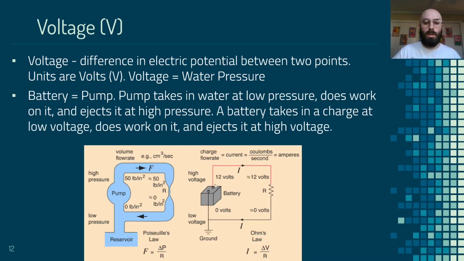The other thing that you'll notice here is that we do have a complete circuit. That's important, again, for our electricity to flow, like we talked about in the last video. Here in our water analogy system, we have this pipe system that is a complete circuit to allow water to continue to flow through the pipes. So it is flowing from high pressure all the way down to low pressure.